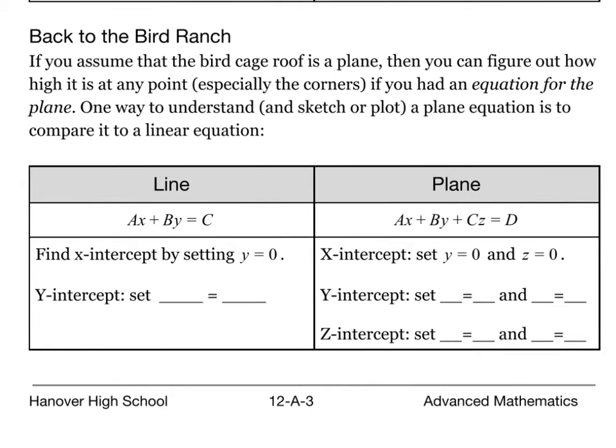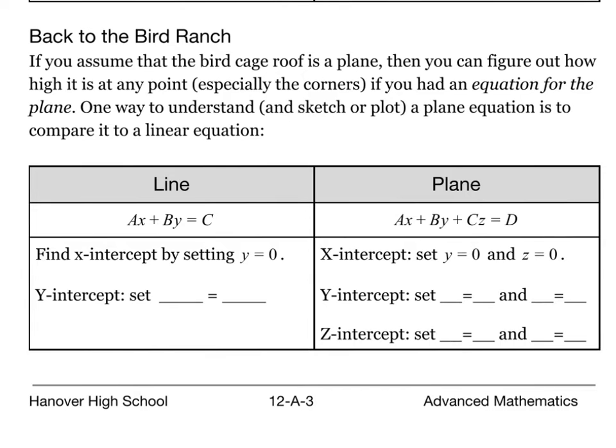Again, I'm going to draw a comparison to the two-dimensional case. You've seen before equations for a line in this general form, ax plus by equals c. And if you wanted to plot that on a two-dimensional graph, you could rearrange it so it's in y equals mx plus b format. Or you could do what some people like to call a cover-up method by finding the x and the y-intercepts.